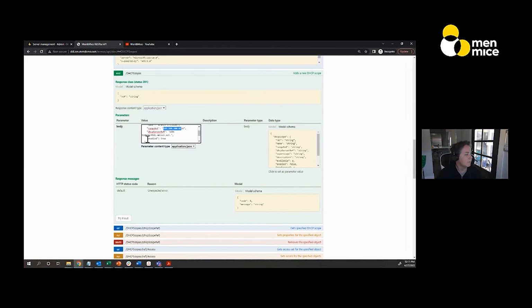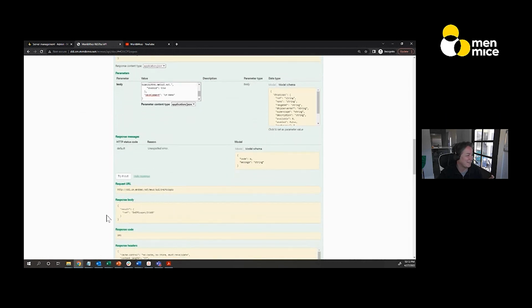Okay. I have enabled set to true. That just basically turns it on. It makes it possible for me to use this DHCP scope. And then Maestro gives you the ability to add a comment if you like. So, why am I creating this? What is it for? We can do this when we create objects, when we edit objects, all sorts of things. And it just gives us more information when we go to look at the history of an object within our DDI environment. Okay, so let's go ahead and try it out and cross our fingers that it works.